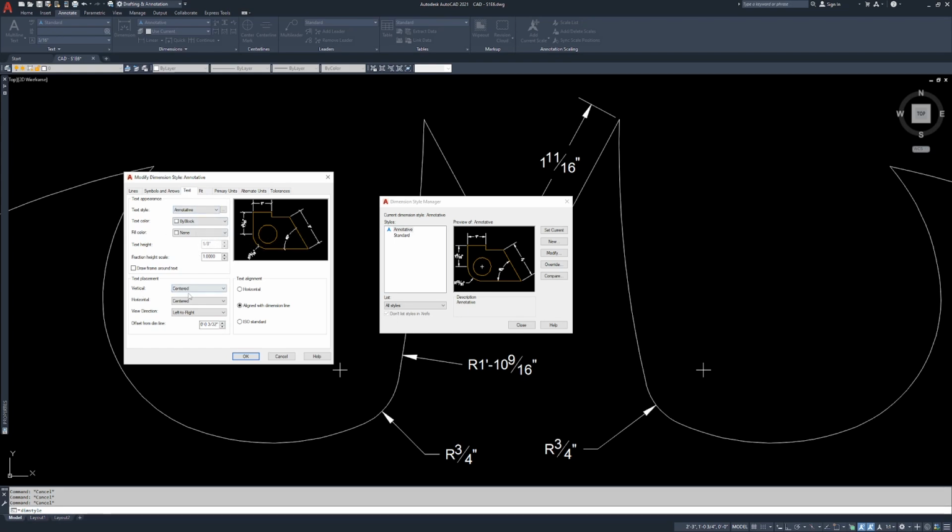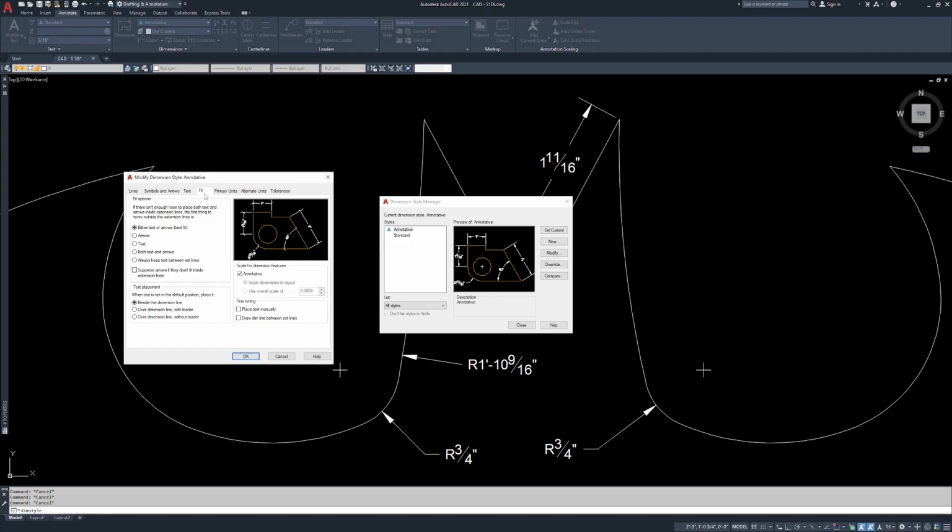Text placement, vertical, horizontal, centered, view direction left to right. I don't typically touch any of this stuff. If we go to fit, the fit is where we are going to fix the dimension that's hiding underneath this window. So it gives you the option, fit the text or the arrows. It's not going to try to fit both if it can't.